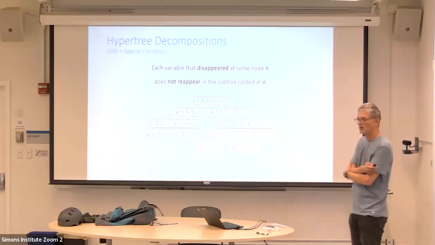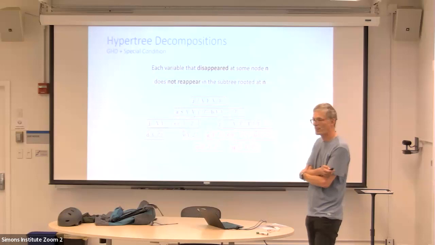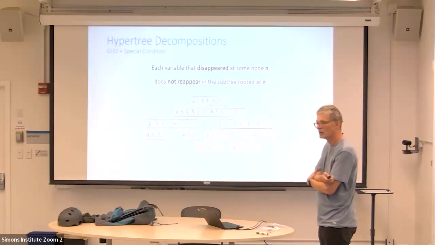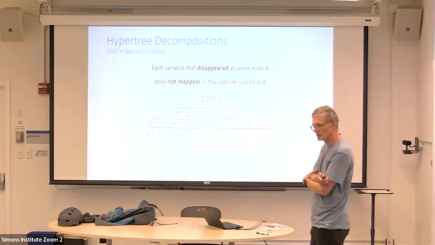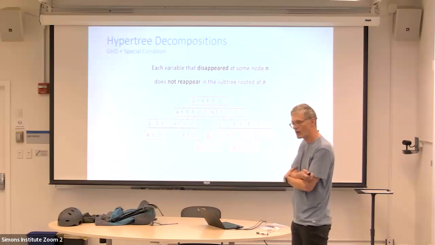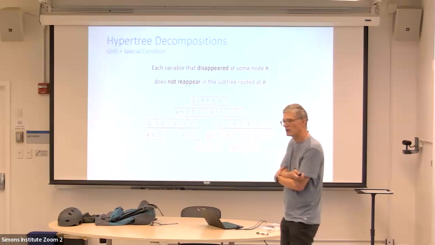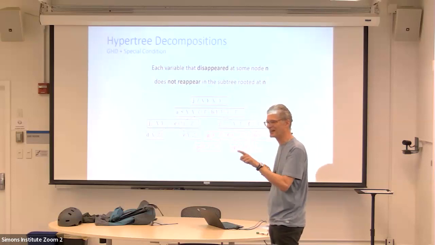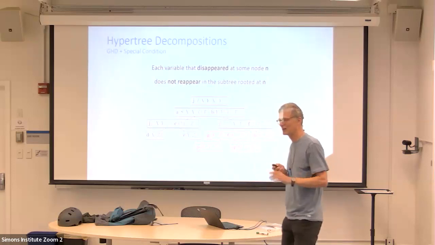Yes. So sorry, just to check that I understand correctly. For generalized HyperTree decompositions, you can cover bags with edge covers however you want. Query decompositions you have to cover exactly, and HyperTree decompositions without generalized is you can cover, but the extra variables have to not reoccur in the subtree below. I think if I've understood the question correctly, the answer is yes. Okay. So do you really have these three notions?